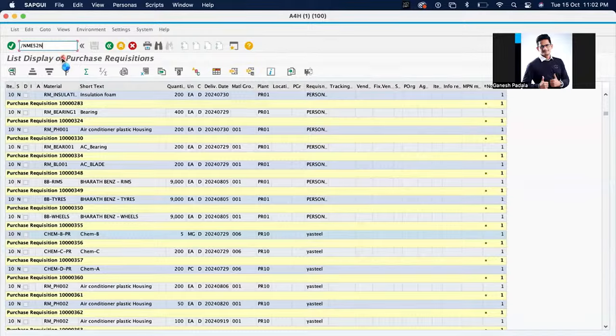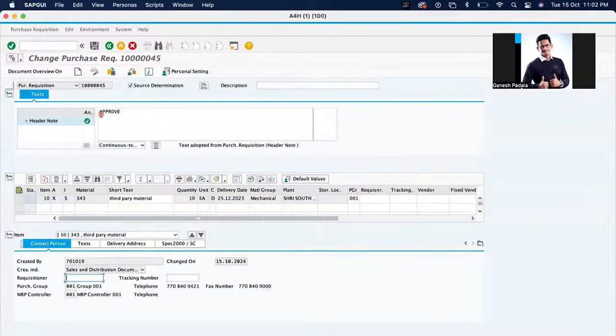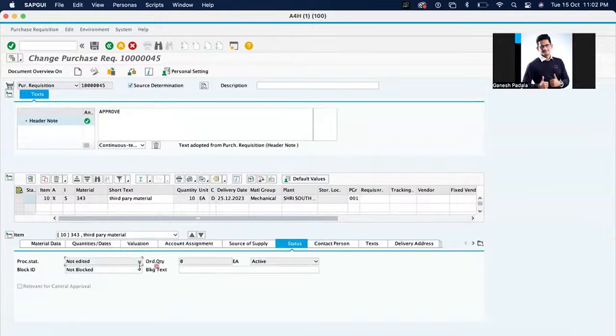/ME52N. The business has decided that they have certain stock and they want to transfer that stock with movement type 413 from normal stock to sales order stock. So they don't want to procure anymore. At that point of time, you cannot delete and you cannot reject the sales order because you still want to sell. Then SAP has given an option called go to status and select block for follow-on documents processing centrally.